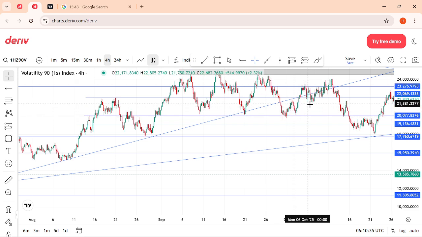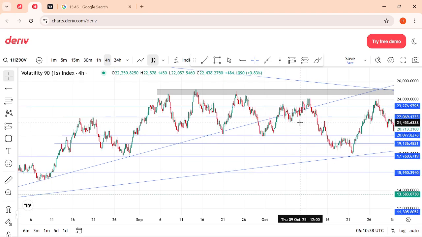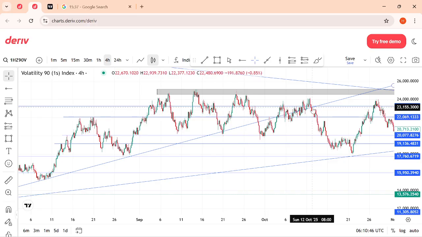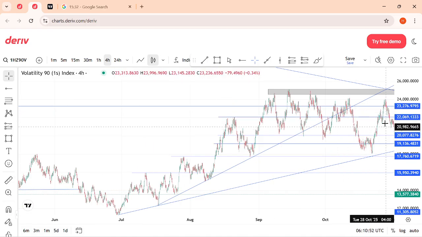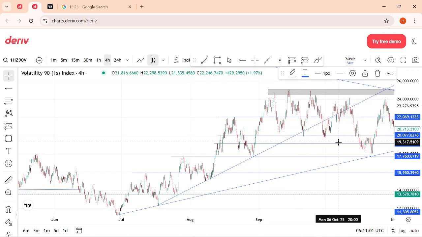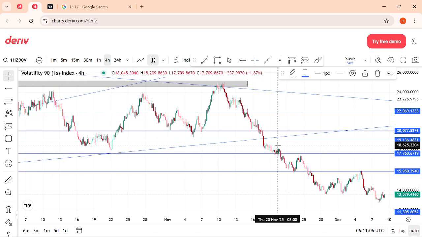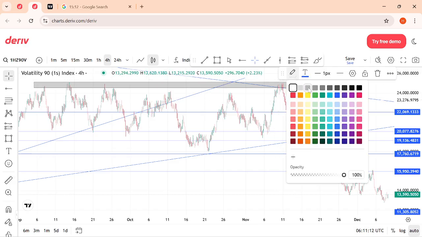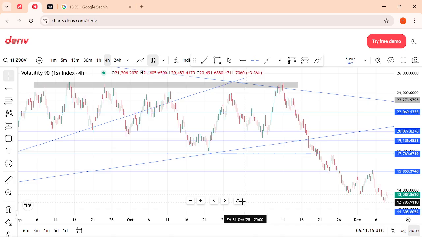Now, when it pushed back to the upside, what are we looking out for? We clearly see that we have to now react with this particular push up, that is this particular resistance point, to take our entry. Now, the first thing by default, I'll be marking. So I want to remove this line. Or I'll change the color to something like white, so it doesn't disturb us. So now the first thing I'll be marking is this. I think this white is disrupting our view. Let's see ash. Okay, ash is a little bit okay.